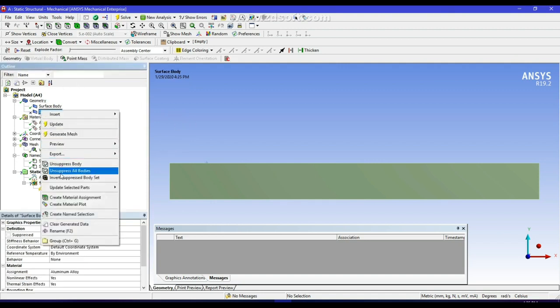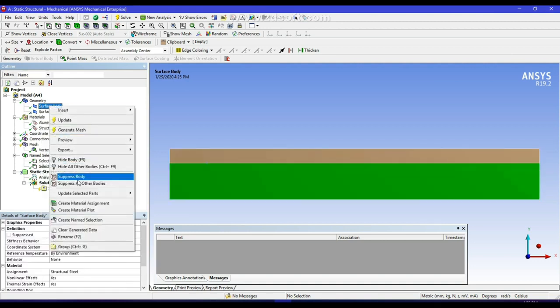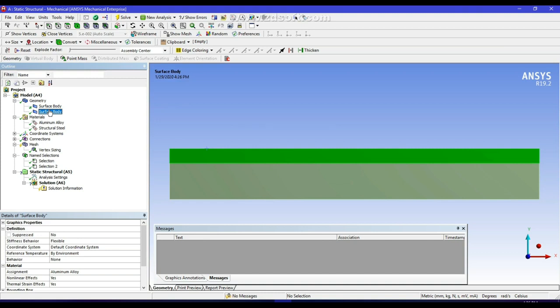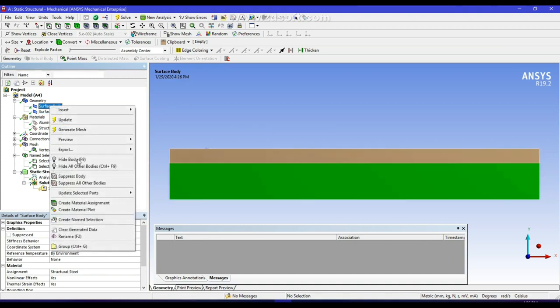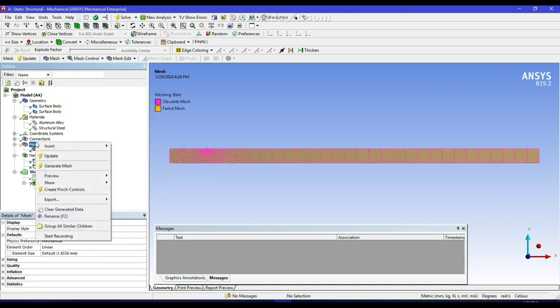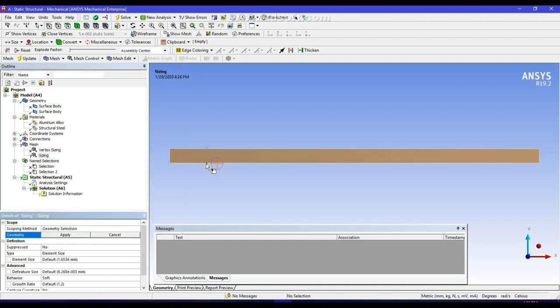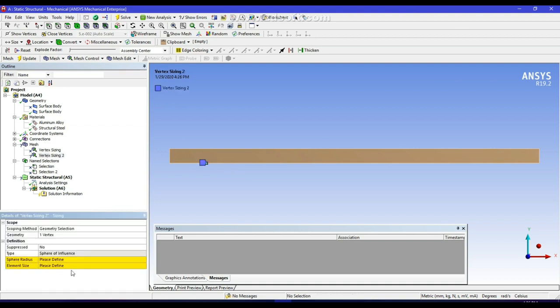Let us unsuppress this body and suppress the upper one. Similarly, let us suppress it again. Sizing, and let us select, yes, here it is, and 0.5 sphere radius and 0.1 edge element size.